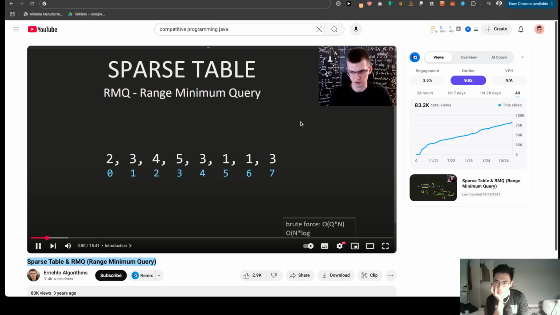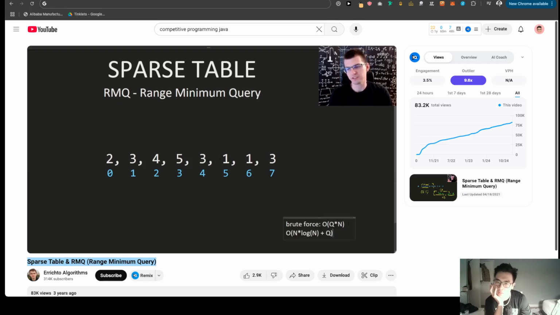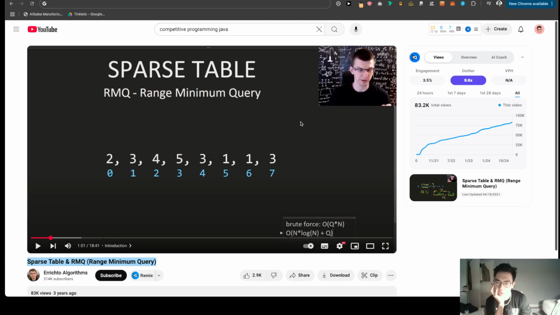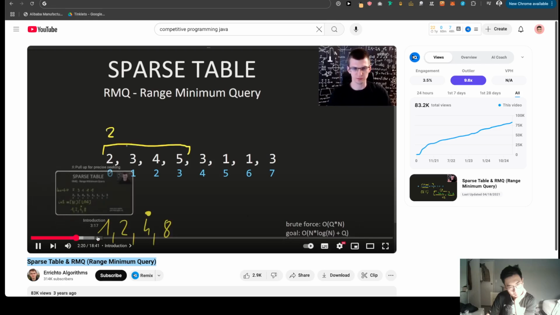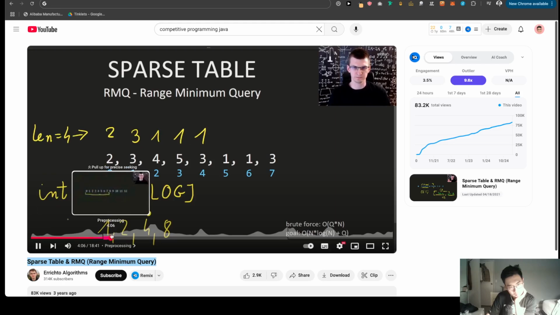Our goal instead will be to do preprocessing in n times log of n, and then each query will be answered in constant time, not even logarithmic. It's very common that we have n times log, right? But no, with sparse tables we are able to get constant time. So I think the idea is you do O of n log n preprocessing, and O(1) per query. This is our goal, to answer the minimum queries very efficiently.